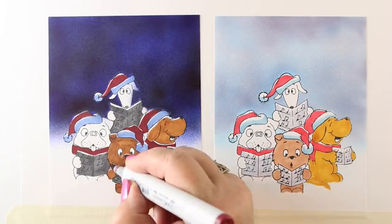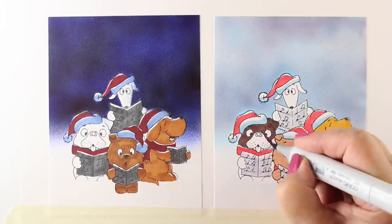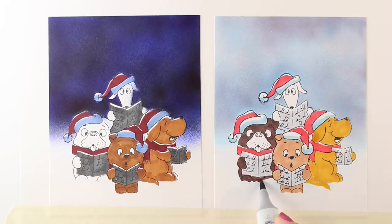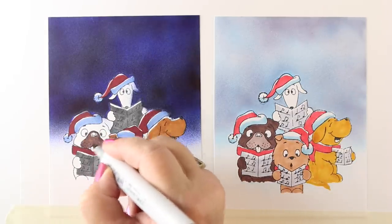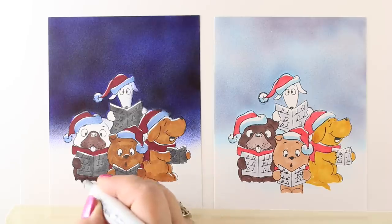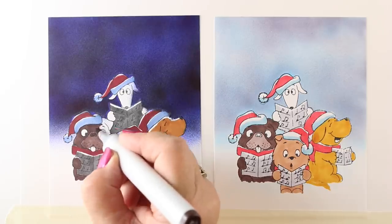Look at the markers you have — the second digit on them often gives you a more desaturated color. This dog is an E77, on the right-hand side, because he's a desaturated dog. It doesn't mean you can't use desaturated colors in a daytime scene, but I'm going to take that same color and make the muzzle of the other dog with the E77, then go in with E79 to do the darker portions — so I'll go even darker than that little guy on the right-hand side.